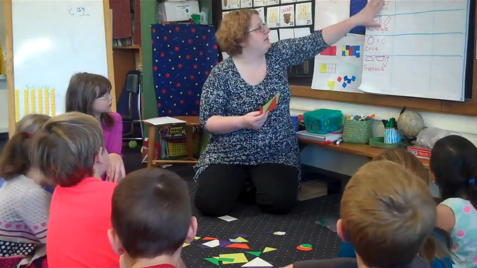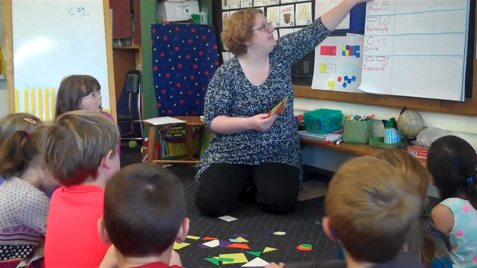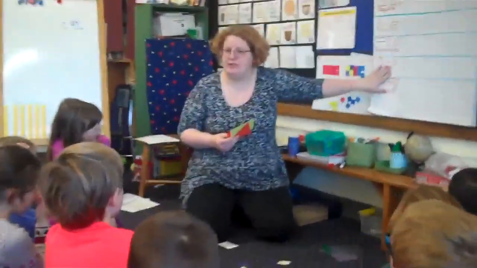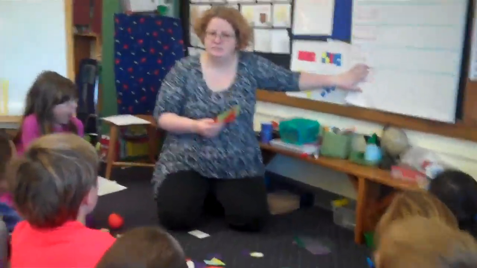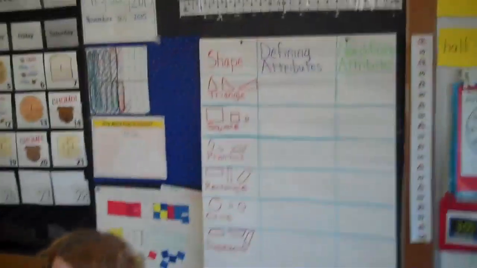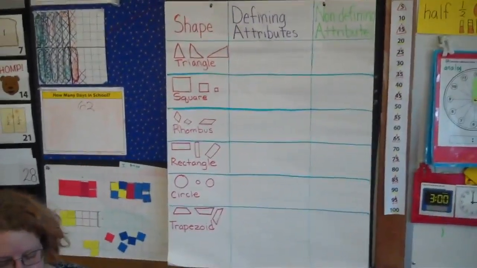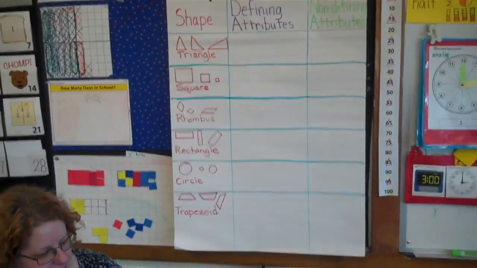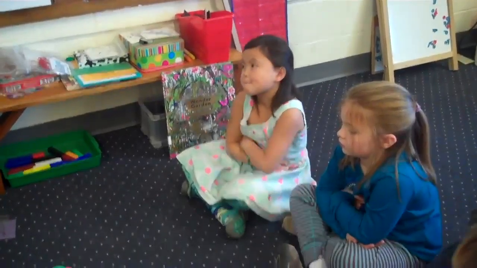So we've got a chart here of different shapes. Now, are these two-dimensional shapes or three-dimensional shapes? Two. How do you know they're two-dimensional shapes? They don't go in space. They don't extend into space, right? They're flat. Yes, Thea, do you have something to add to that? You wanted to say they were flat, too. So, let's take a look at some of these.